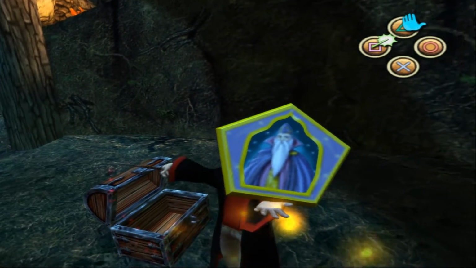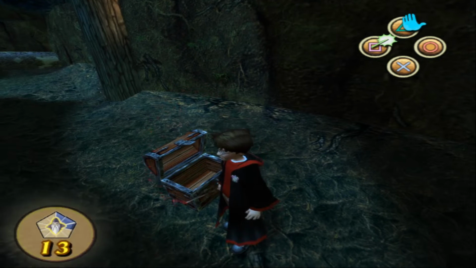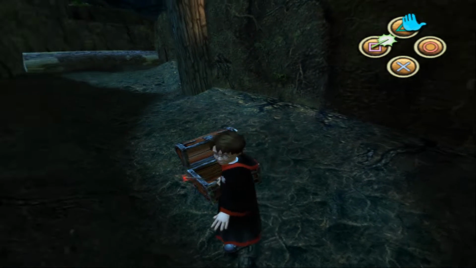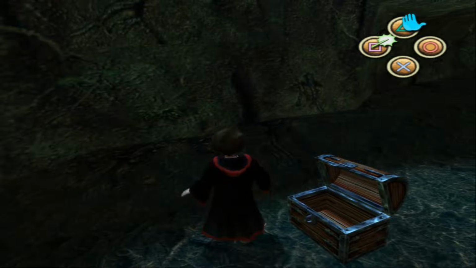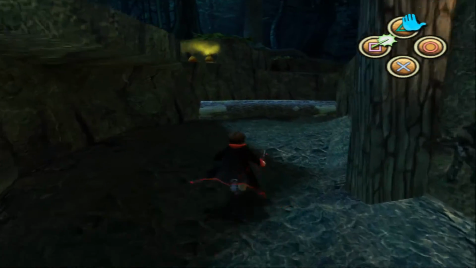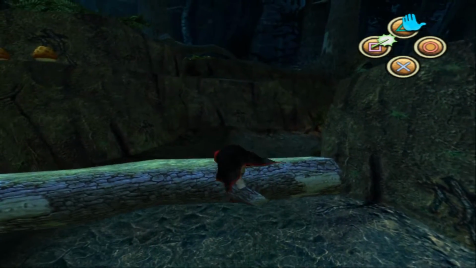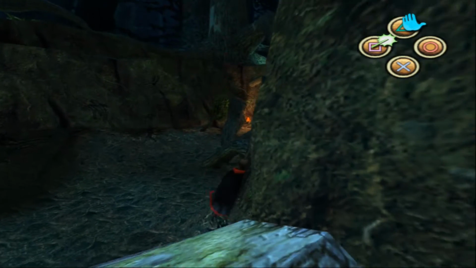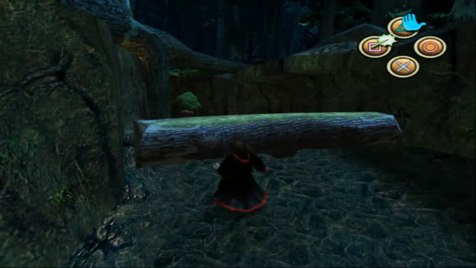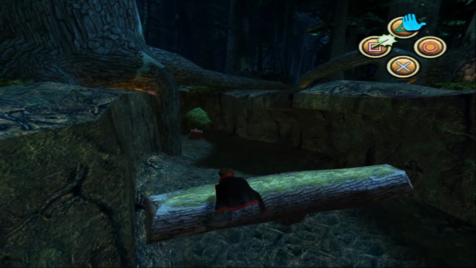The way I'm going to do this, in terms of wizard cards, is that I will get all the cards that you can only get to once, and all the other ones I'm just not going to bother about too much. I might do them off camera, but I'm not going to make an effort to try get 100 cards.